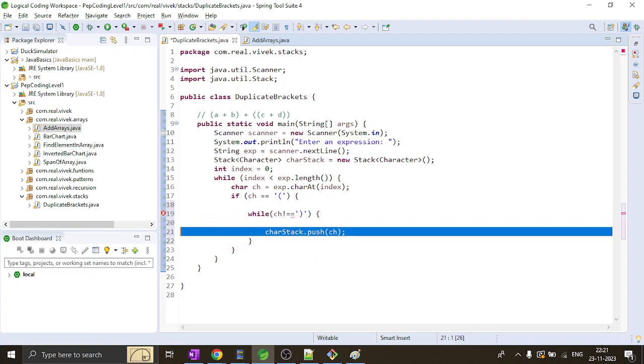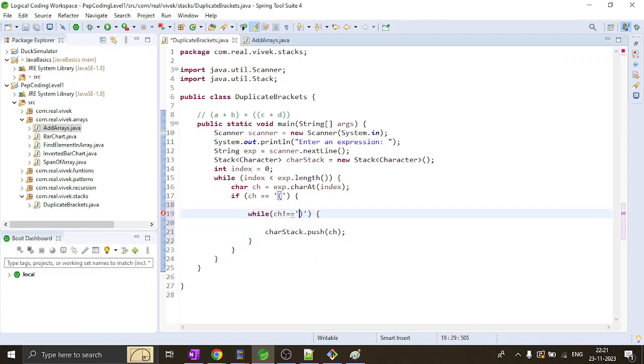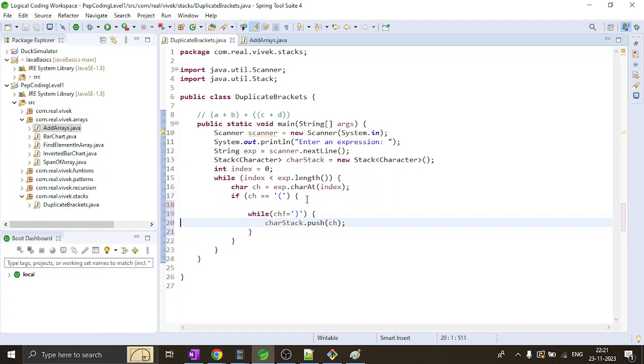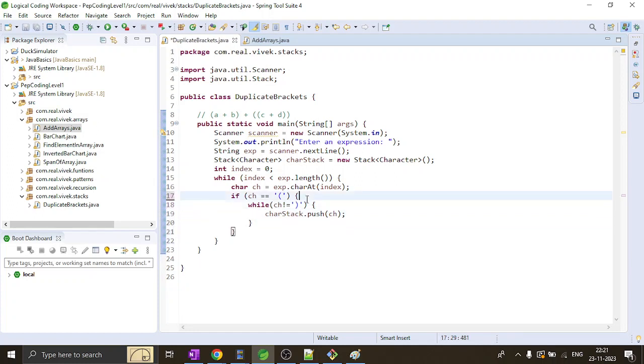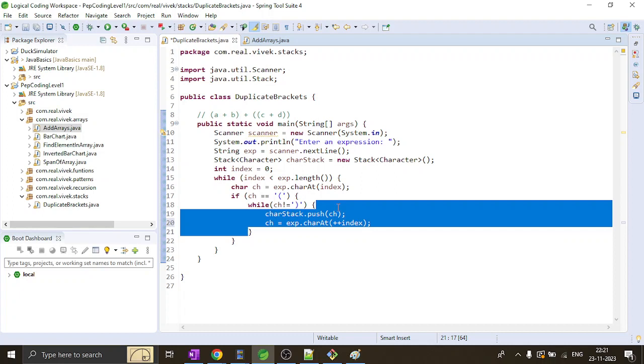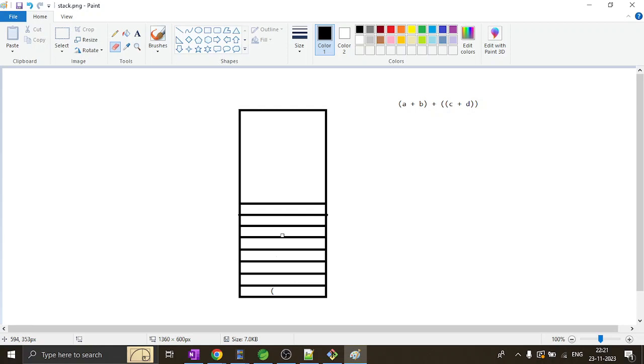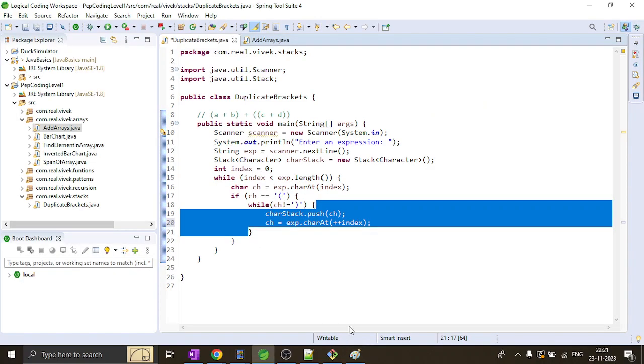We do stack dot push, and then we increment, ch is equals to exp dot charAt plus plus index. So once we have this, we'll get a closing bracket. Once we get a closing bracket, we pop that closing bracket. So have we pushed it? No, right?